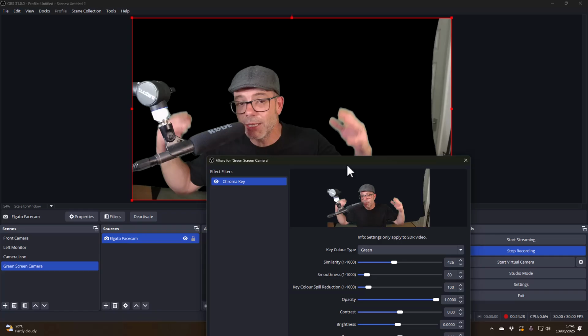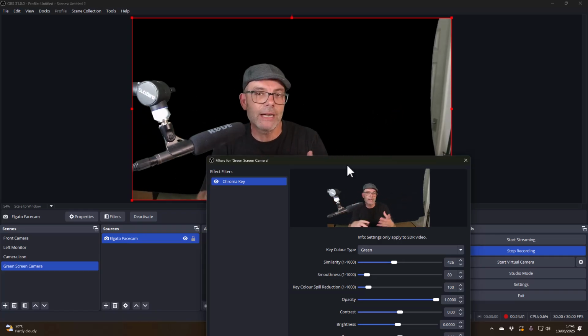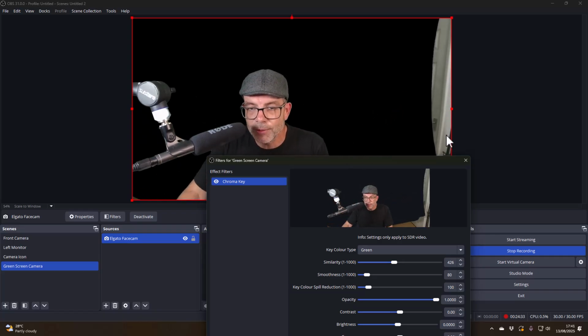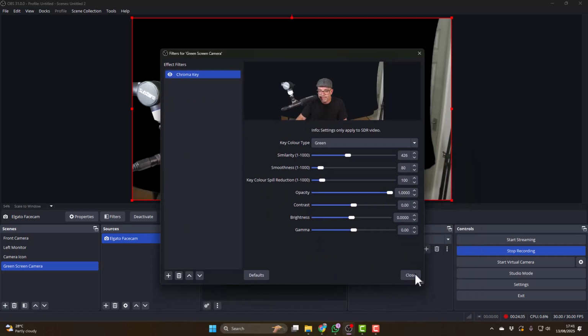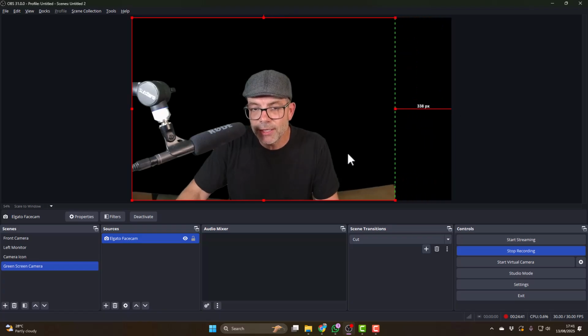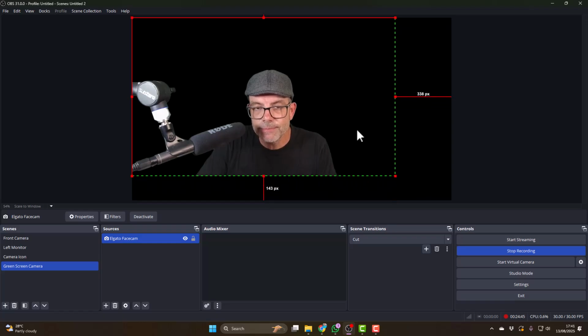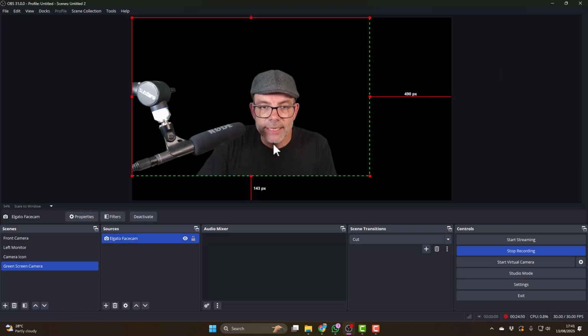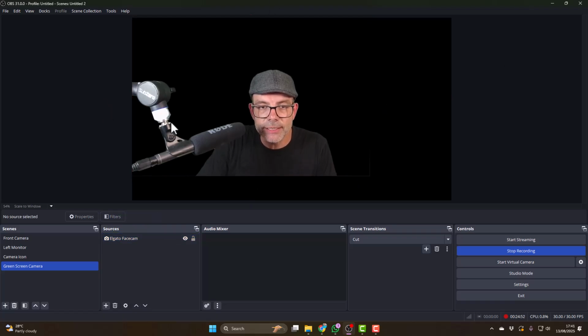That's not bad, that isn't. And it's not bad because of the lighting, the quality of the camera, all the bits and pieces I've got going on. But that's not bad at all. Then what I would do is, using the Alt key on my keyboard or Options on a Mac, I'm just going to get rid of these edges that I don't want, and just keep myself maybe there. And that's it.